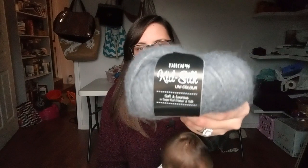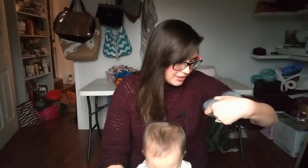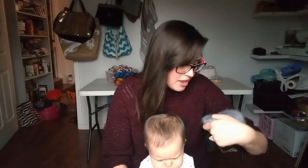It's just amazing. And most of these are wool, so I'll just show you a couple. This is what I got for my no frills that I was going to make. They do mohair, and these are like $2, which is amazing. 75% mohair, 25% silk. These come in 25 gram balls and 210 meters, 230 yards. I was thinking they came in 50 gram balls, which is my issue, because I only ordered 2 of this gray and then 2 pink. So not enough for the no frills. So I wasn't able to make that, but I will eventually.